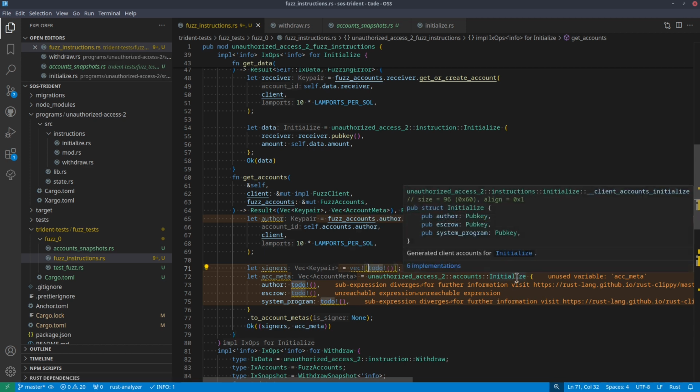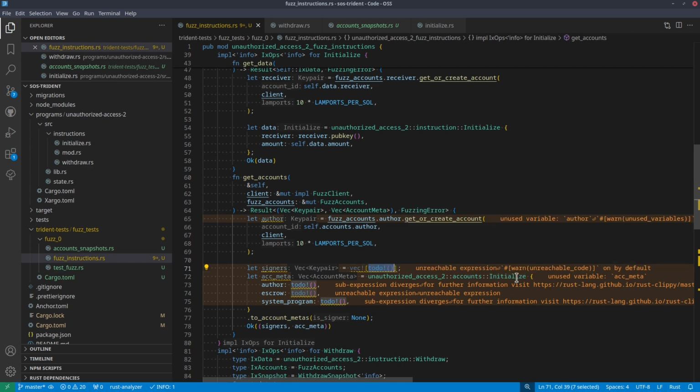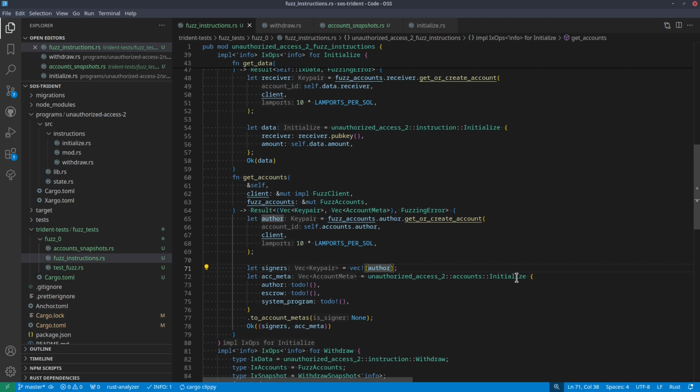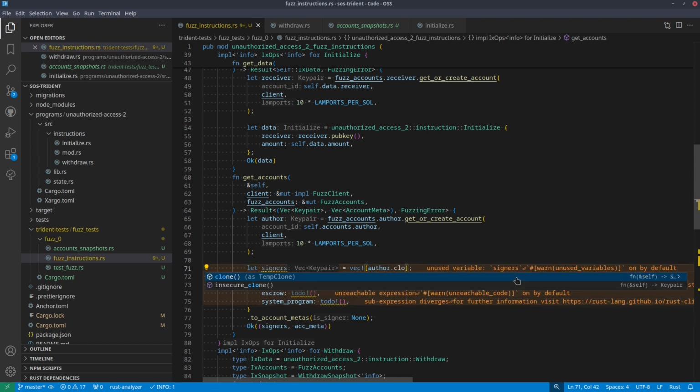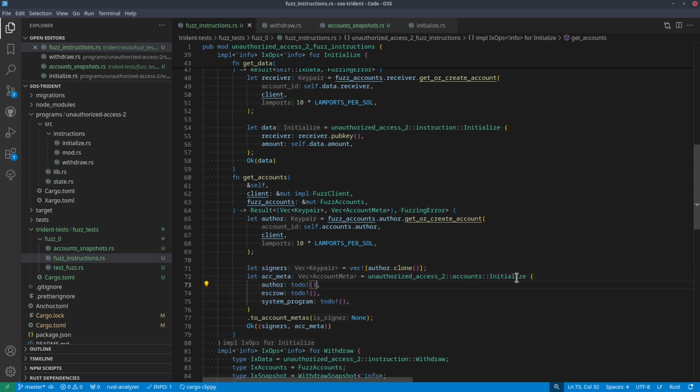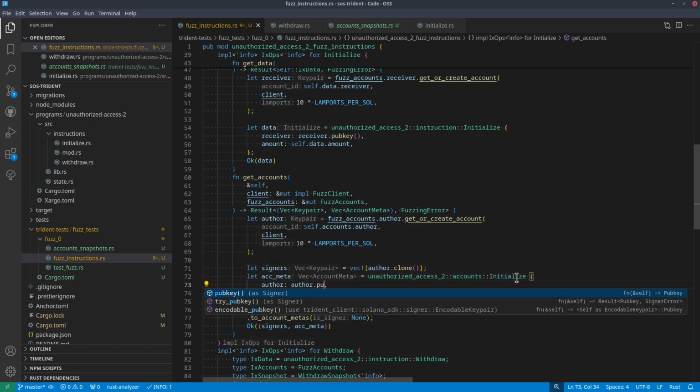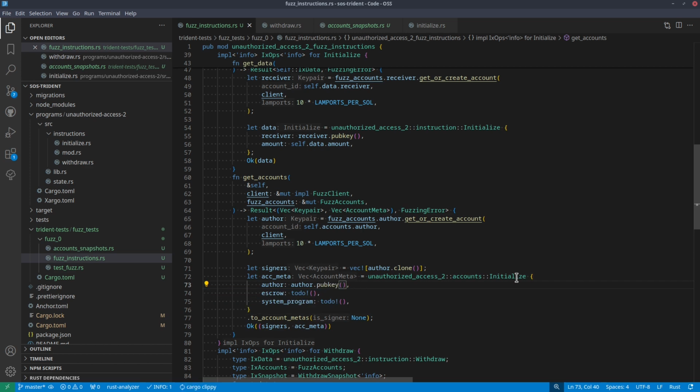So we can just write here author like so, and we will have to clone it, because we also want to pass the public key here as the account.